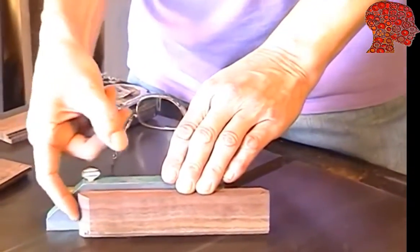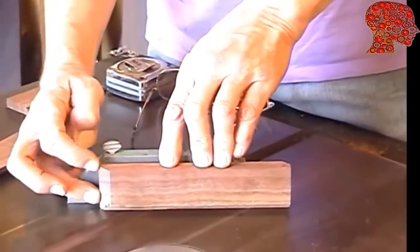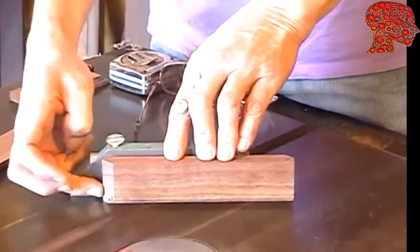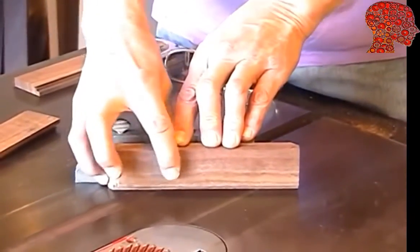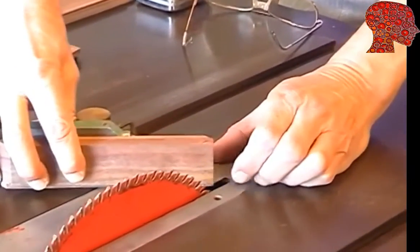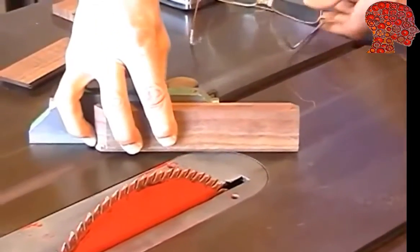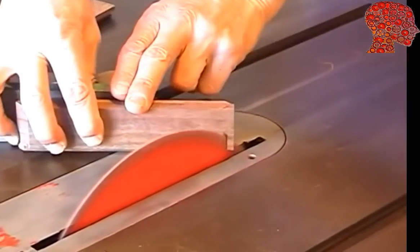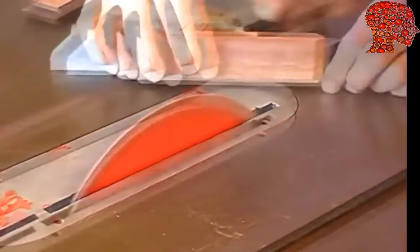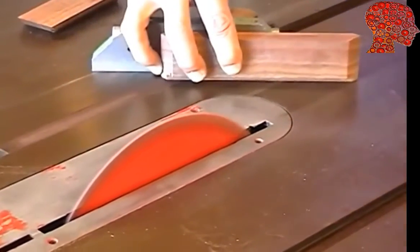Then I just put my finger right at the edge. I use this finger usually, and that keeps these aligned perfectly. The edges of that miter, of the two pieces, are aligned perfectly. And then I hold it against the fence. And then I use this hand to bring it out to the place I want it to be. And again, I'll come close till it looks like, okay, it's not going to be exact, but it's going to be in the ballpark. A little more. And that's getting real close.